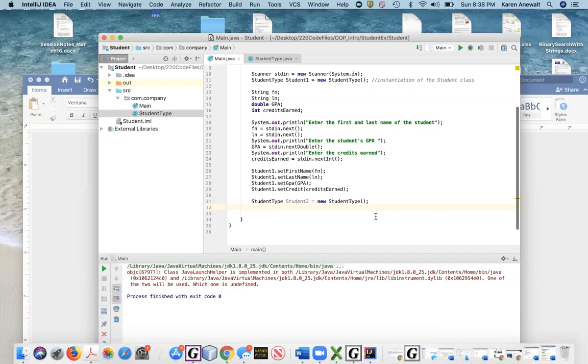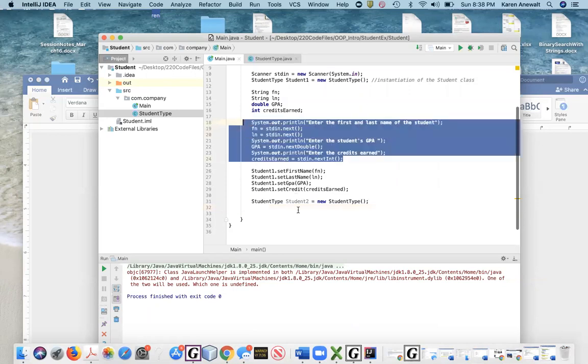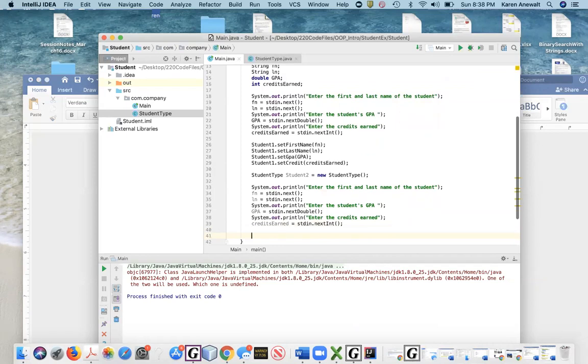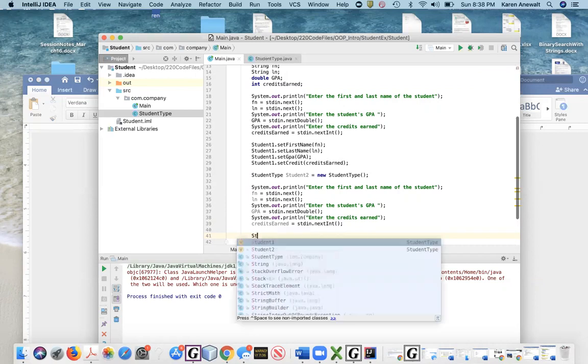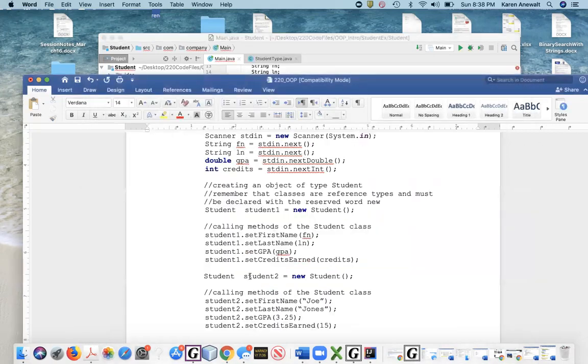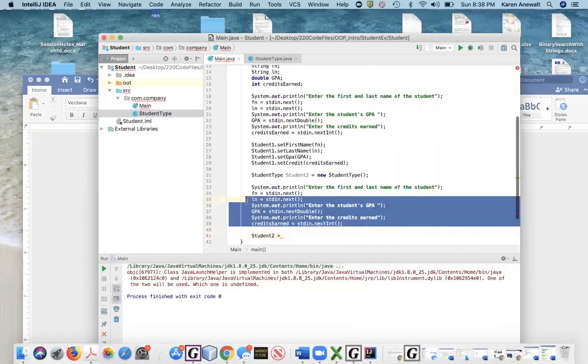And so we could read in information about it as well. I'm going to just recycle all my code that reads in the data. And then to assign those new values to student2, I would say something like student2 equals, or actually I didn't do that, I just used literals in the example in the notes.